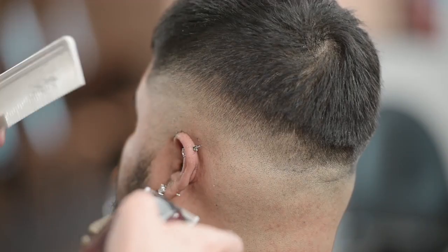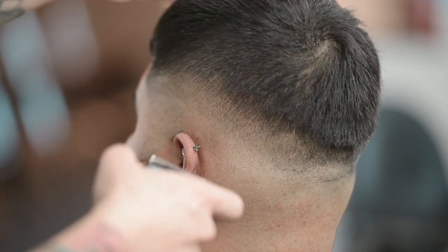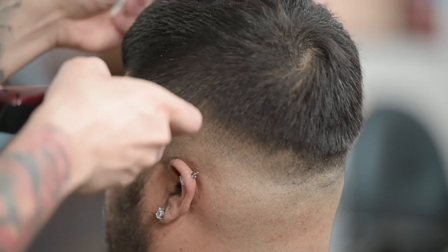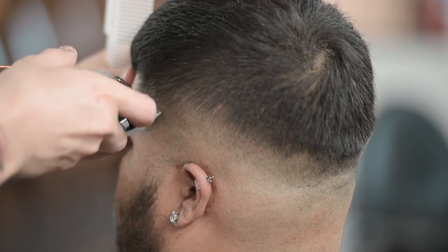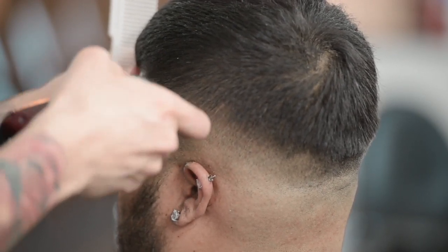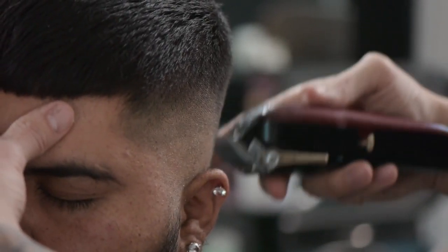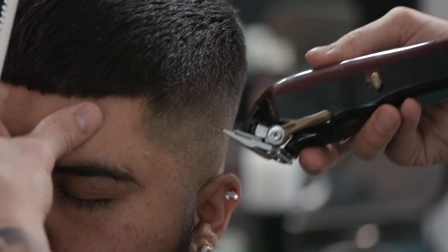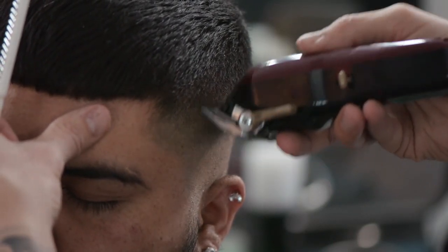You can see some lines of demarcation right in here. I'm going to tilt the head, set my clipper at a 90-degree angle, and rake upwards — maybe only about a quarter to a half inch. Make sure that you don't scoop out; when you rake, keep your angle the same as you're going up.